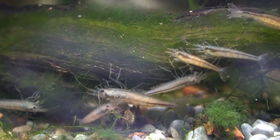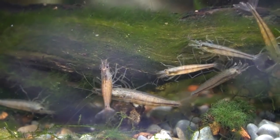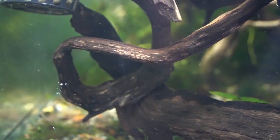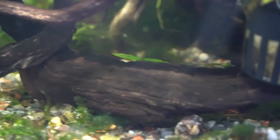Up next, we took a look down in the fish room at my Amano shrimp tank and added some really algae-covered driftwood, and within 24 hours, it was totally clean.